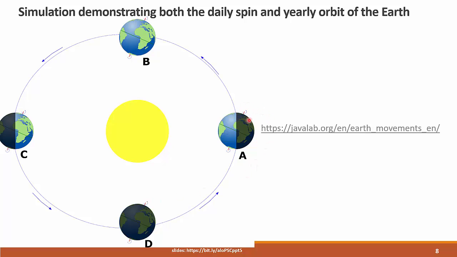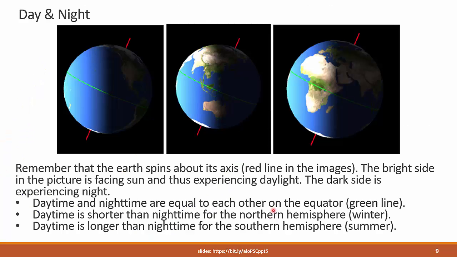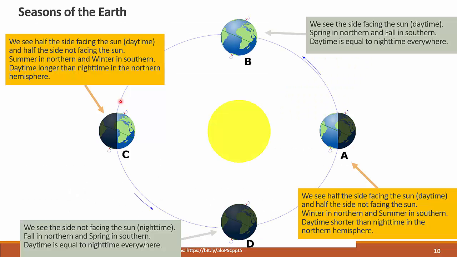The rotation about the axis of the Earth, or the spin about the axis of the Earth, is what's responsible for the daytime and nighttime. And the day is short or long, again, because of the tilt of that axis. So again, facing the sun is bright, away from the sun is dark. Okay, so this is summarizing exactly what we talked about.